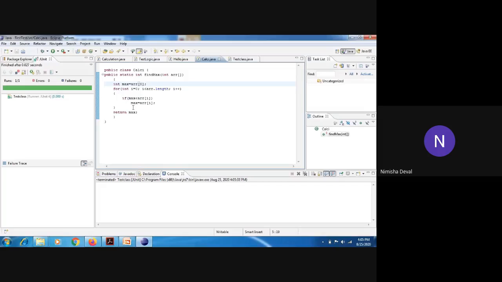In this way you can test it. If I use the normal running process, it will take some time, and you will find a wrong output here. It will not generate an error, but it will generate a wrong output. So this is a very simple program for JUnit testing. In the next lecture we will see another program based on JUnit testing, and then we will start the remaining part of the data stream. We have covered some part.